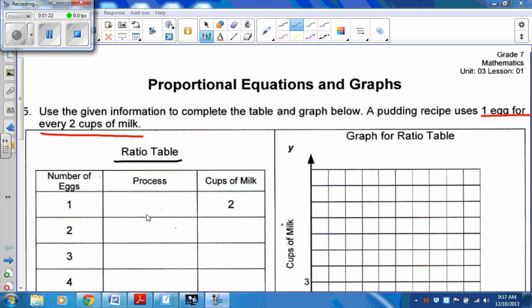In order to complete this T-chart, also called a ratio table, we have to look at the process in the middle, how we get from 1 to 2. We're going to do that using scale factor. That's what the process is. Remember that scale factor is always multiplication. So in order to see what our process is, we have to check it out. If we say 1 times what gives us 2, you know that 1 times 2 is 2. So that is our process that we're going to use to build our chart.